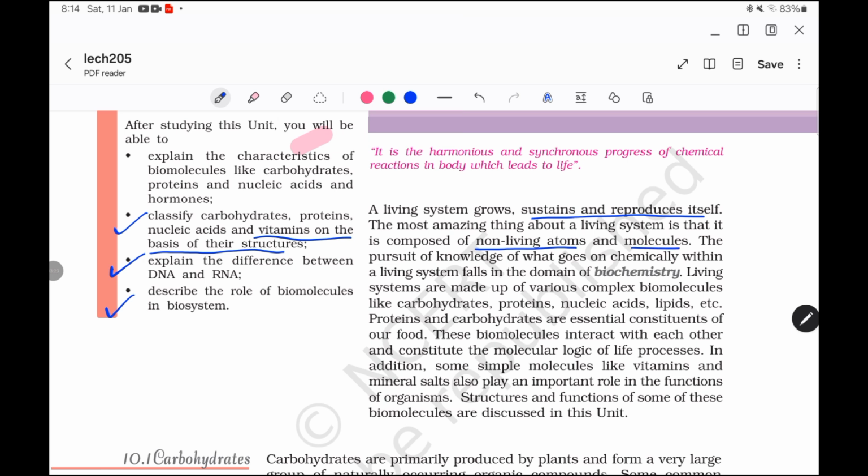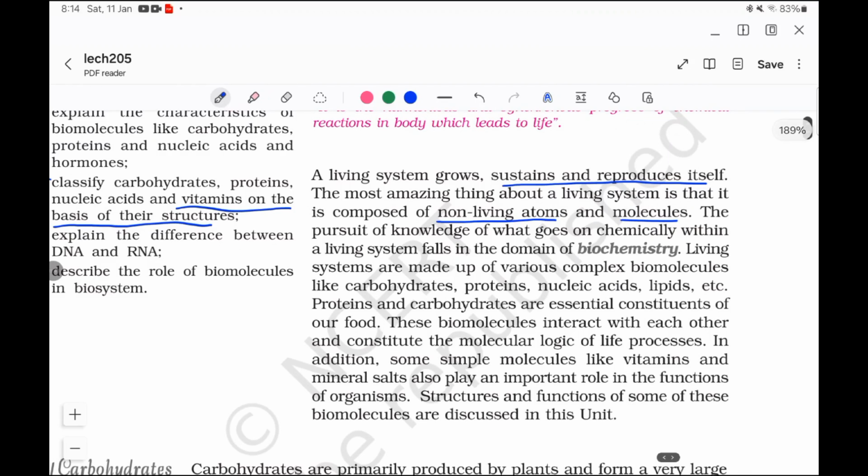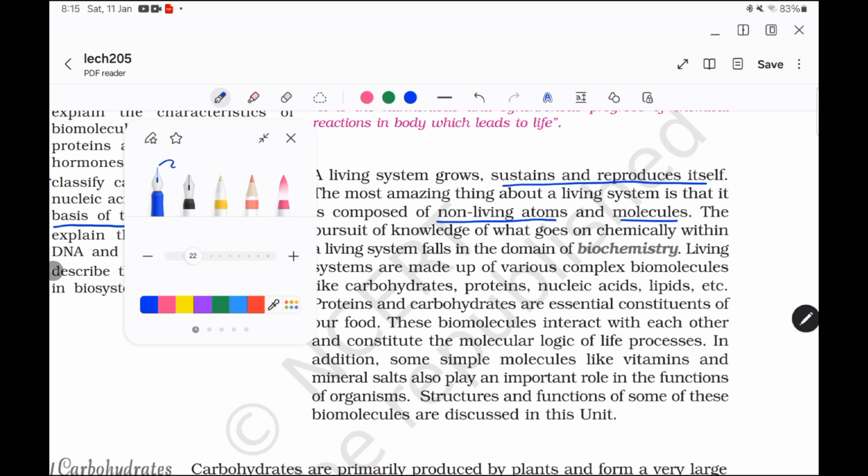So, I'll be going through the NCERT textbook also because there are certain points which are very important. And as you all know, in the examinations we can frame any kind of multiple choice question from the textbook. Furthermore, we also know that case-based questions are given, so it's very important that we study each and every line. Especially for the chapter biomolecules, it's very important that I take you through the textbook also. So this is your NCERT textbook. You all must be having this, right? So let's get back.